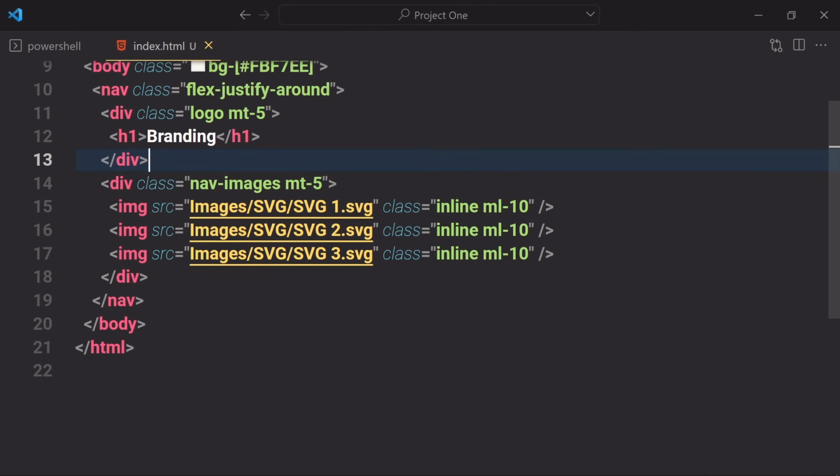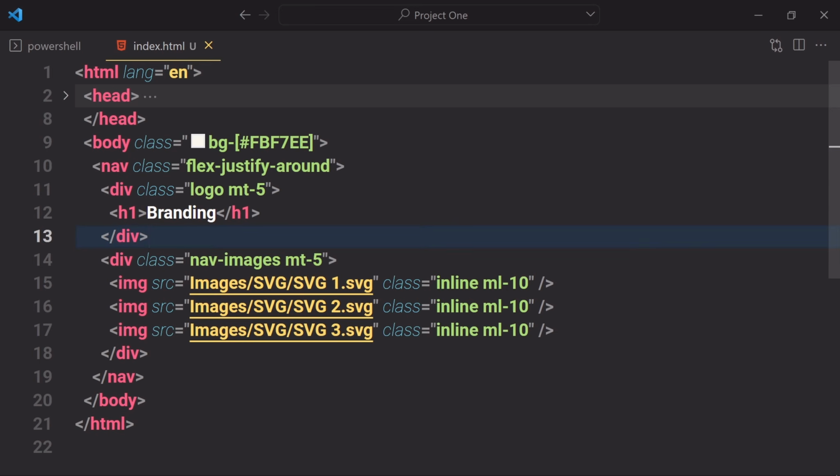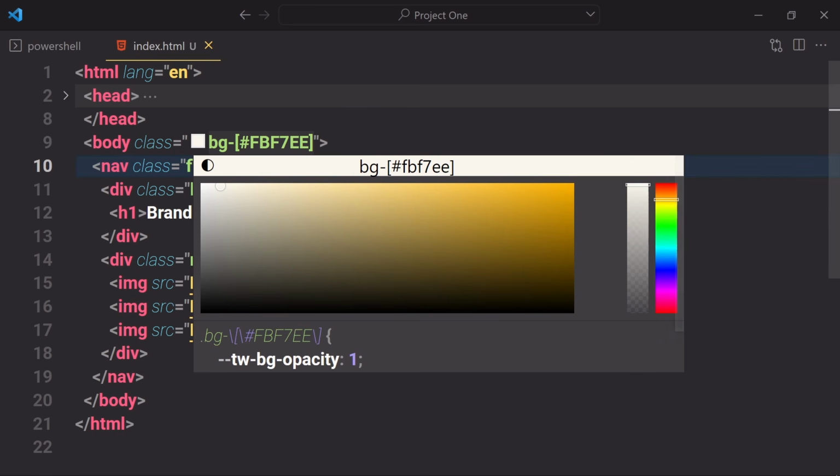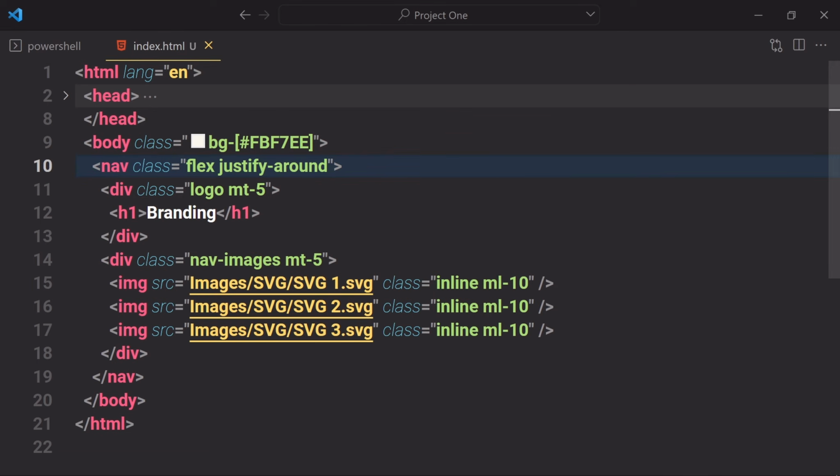Alright, so now we are getting it right here. I guess I'm way zoomed in. Yeah, 100% will be fine. Now we are getting our images. We provide a dash in there. Let's just remove that dash and see, we have our branding and stuff. So justify around, justify, why is it not at the center?